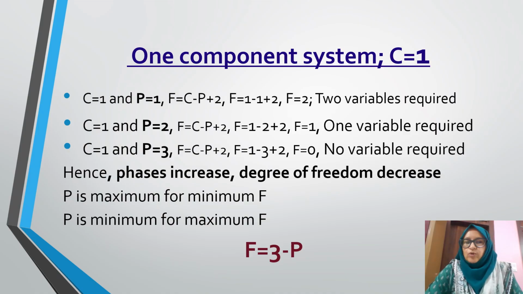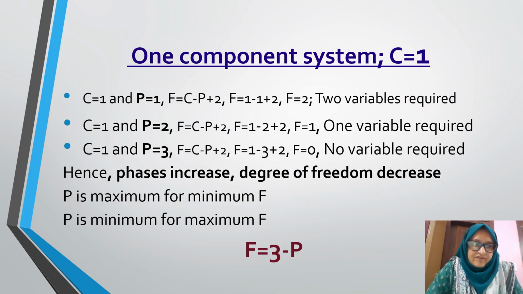Now consider a one component system, like for example, as I already said, water. Water exists as a one component system, and suppose water is existing in its minimum state. Suppose P equals 1. P equals 1 is the minimum state because the system should be in some state, so P is equal to 1, the minimum phases. According to the Gibbs phase rule, if the component is equal to 1 and the number of phases is equal to 1, then F equals 2. That is, at that time I will require two variables.